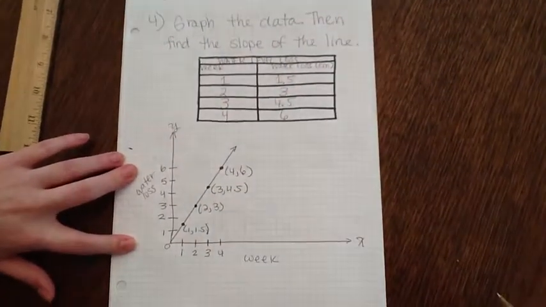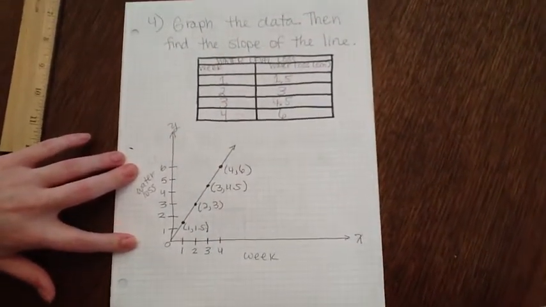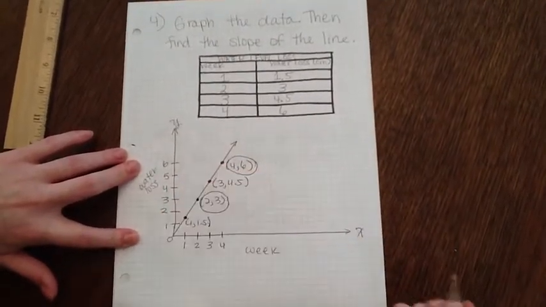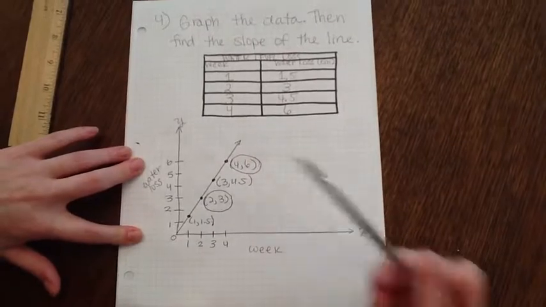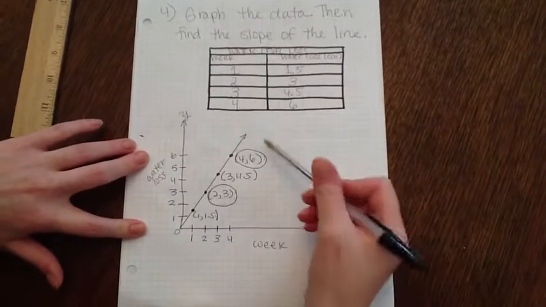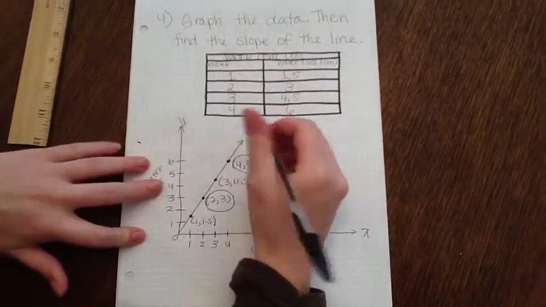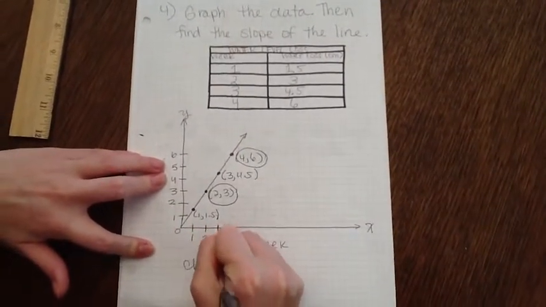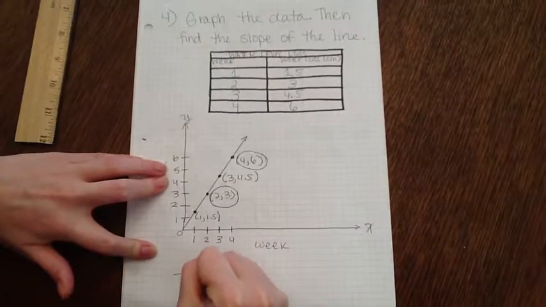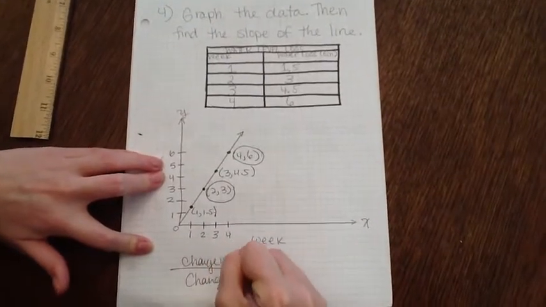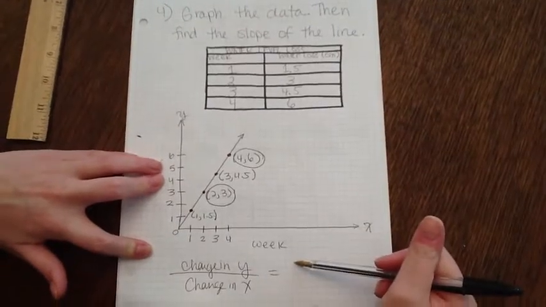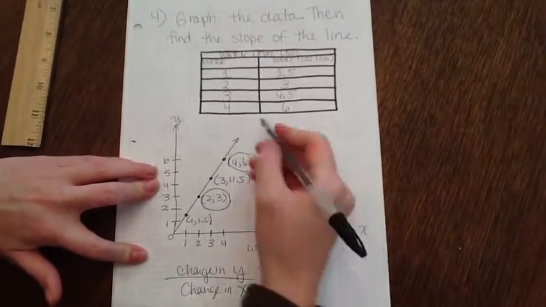Now we need to go ahead and find the slope. So first of all, I'm going to go ahead and choose 2 points, and I'm going to choose this point and this point. Now the reason why I'm choosing them is because neither of these have decimals, and it's just a little bit easier to deal with when there's no decimals. So now, in order to find the slope, we need to have the change in y over change in x. So that means we're going to be subtracting our y values, and that's going to be in our numerator, and then subtracting our x values, which is in the denominator.